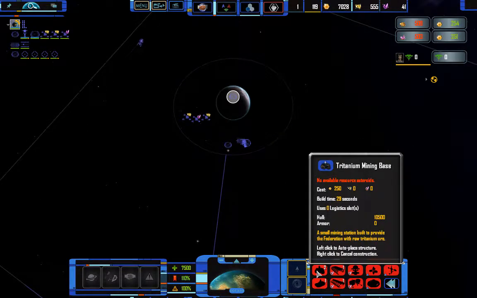So, logistics. Whenever you take over a new system, basically there are mining bases around. There's either titanium or there's dilithium. Each planet has its own different amounts. Some of them can have 1, some can have 4 or 5. So basically you use this to auto-populate it. It doesn't cost much, as you can tell.